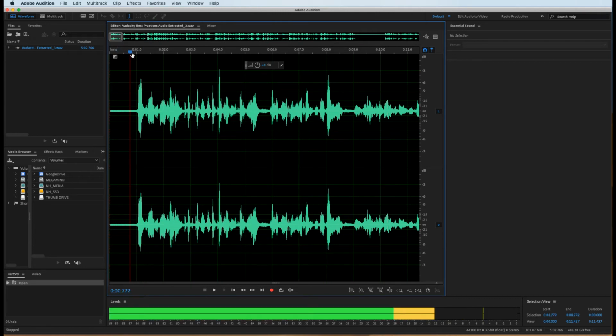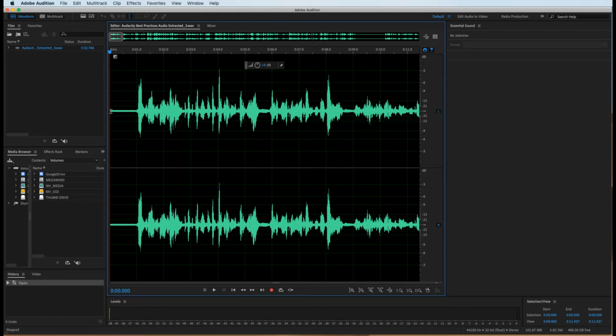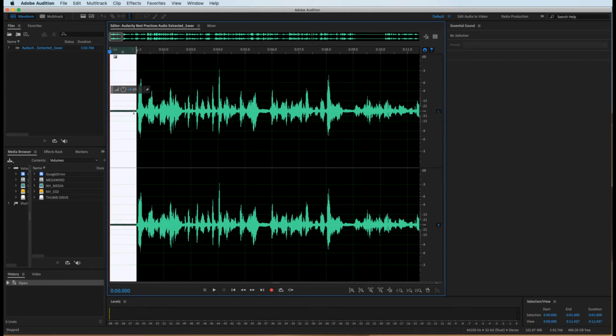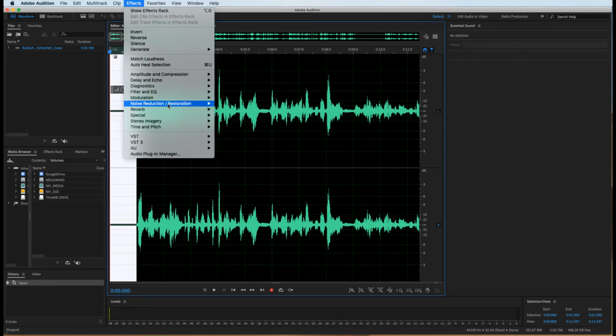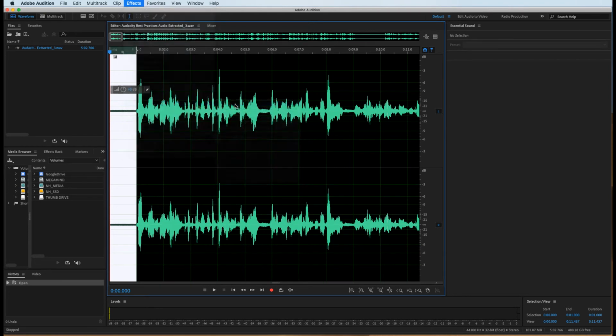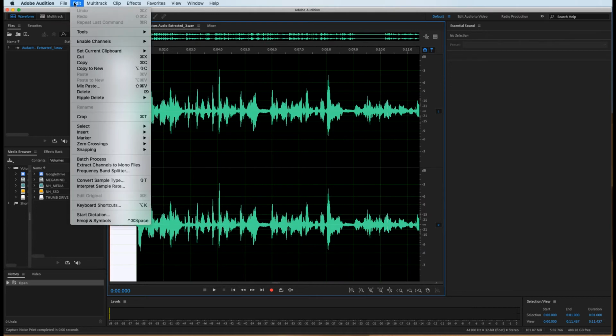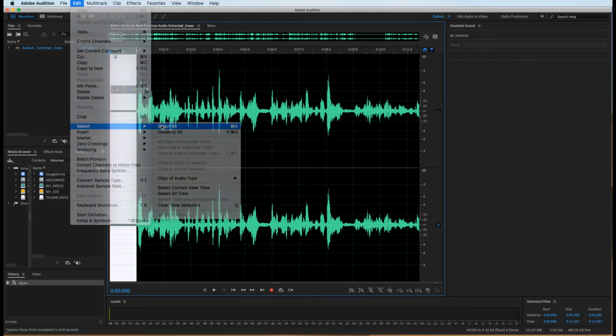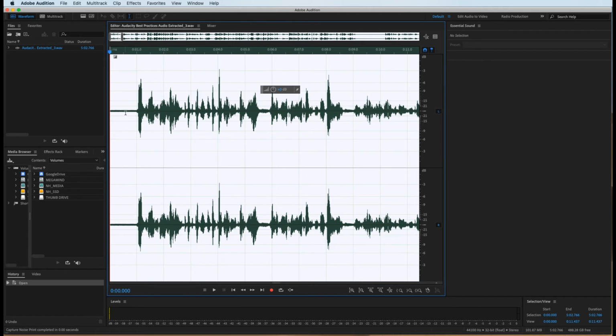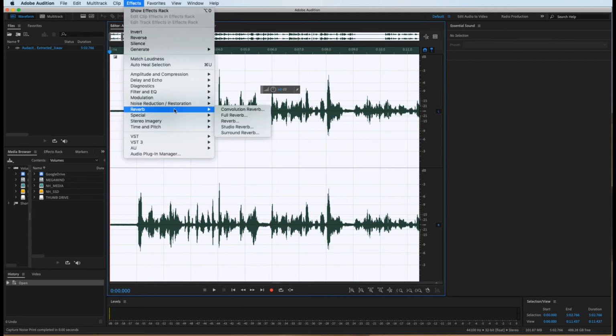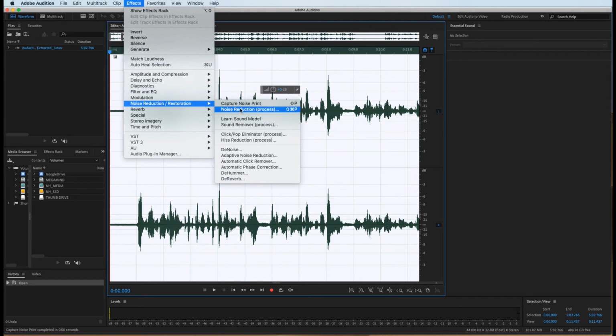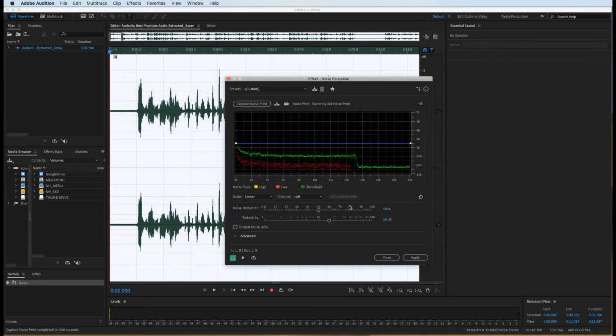So the way you get rid of it is pretty simple. You literally are going to highlight this background noise. I've got a full second here. And now I'm going to tell the software to sample this noise print. And that's found under Effects, Noise Reduction, Capture Noise Print. All right. So it's now captured it, and now I am going to tell it I want to select the entire audio track and use that noise print and cancel it out, basically. So I'm going to go to Effects, back to Noise Reduction, but this time I'm going to choose the Noise Reduction option. And just hit Apply.